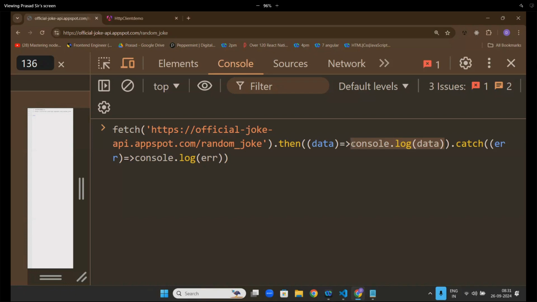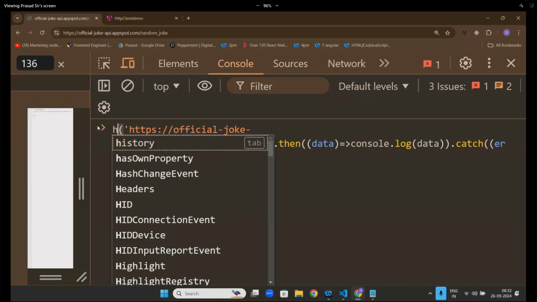Okay. This is all the story of JavaScript. Why did I tell you this? Because in TypeScript, in Angular, instead of fetch, it will use something called HTTP client.